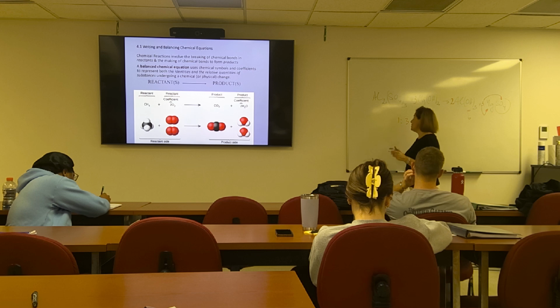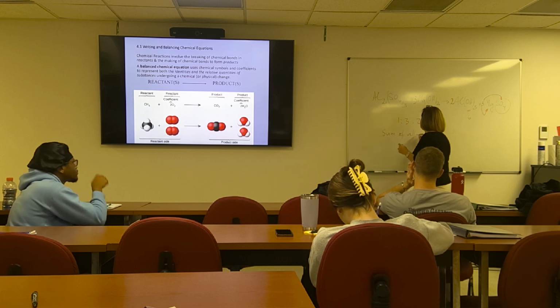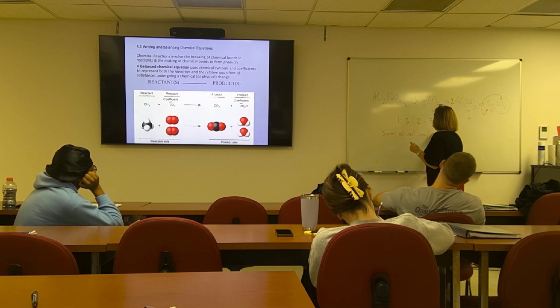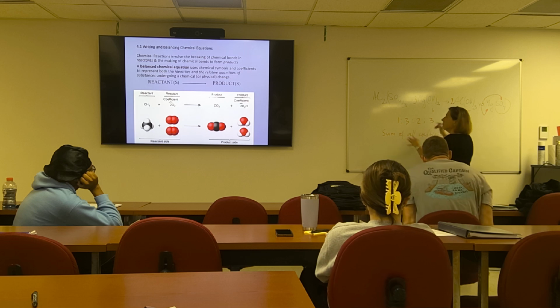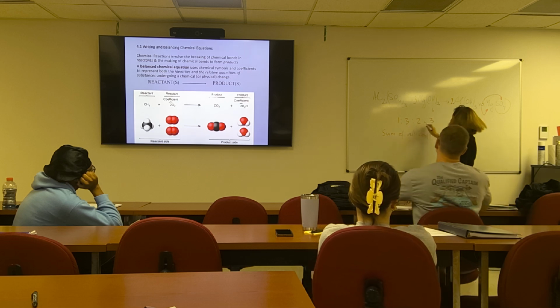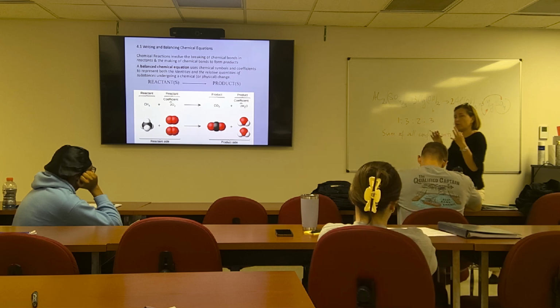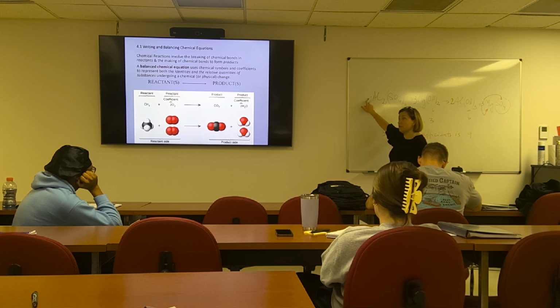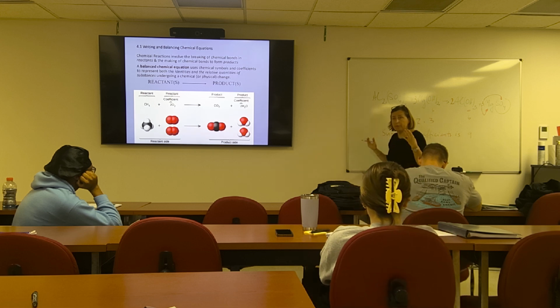And another question is the sum of all coefficients is 1 plus 3 is 4, plus 2 is 6, plus 3 is 9. Okay, what's the sum of all coefficients? So remember that if you don't have a coefficient, it's always a 1. So when you have to sum it up, it's a 1. Good?